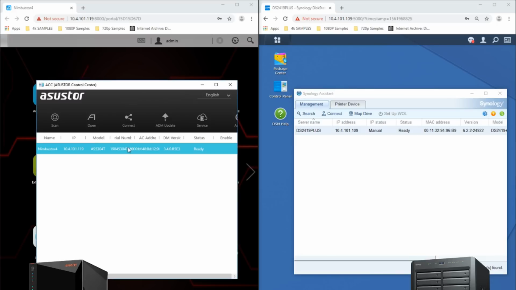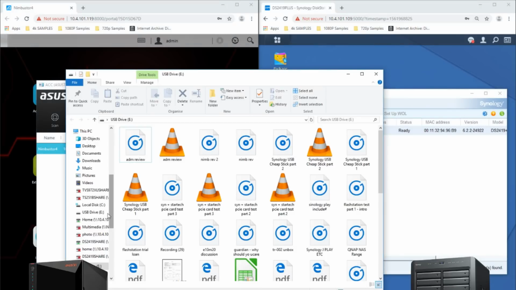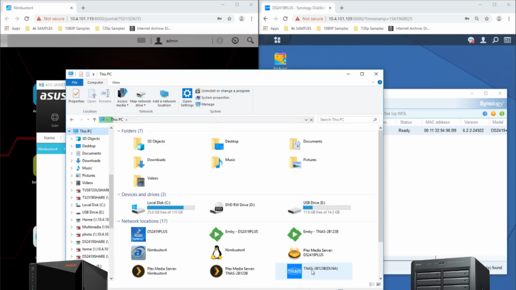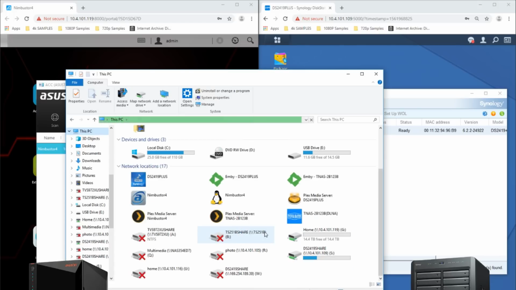But if we were to right click either one of these, we can find out that we can map network drives very easily on both of these two. And most mapped network drives will appear on our local machine. So if we go to my PC object here, we can see that both of those NASs, along with other NASs in my network environment, are connected as network drives, which is pretty impressive indeed. It's always handy. There's the Asustor and there's the Synology. And this means you can interact with these softwares and use them on your own local client machines and your own third-party software, be it for photo video editing, backup, or just enjoying the files on your NAS.